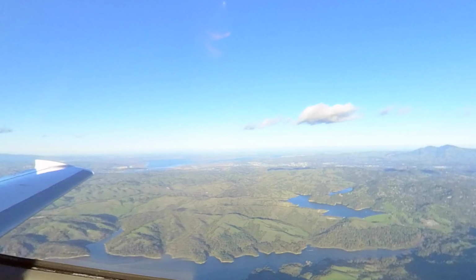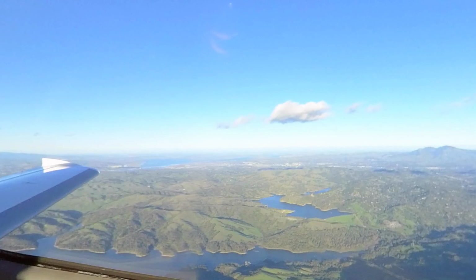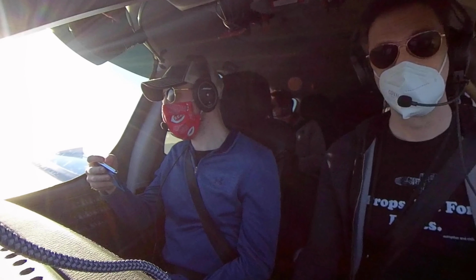Alright, so we were cleared to descend and maintain, so we can take it to vertical speed now. One thing I've got to get better in the habit of is, when you are about 100 feet away from your level-off altitude, it bings at you. So if it starts leveling off and I don't hear a bing, that's a clue that the avionics aren't programmed the way I expect them to be.